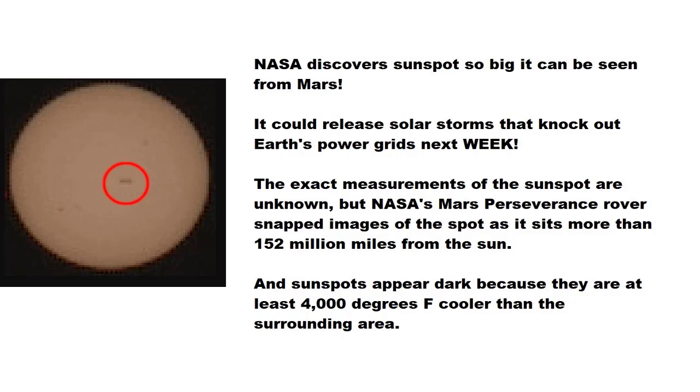I guess a sunspot appears darker because it's a cooler area of the sun, and so they spot this, and it's quite interesting that they've spotted it. Here's a little bit of a photo. It doesn't really show you much, but the point is the things that could happen on Earth. They need to be aware that it might knock out different systems because of the solar waves and the energy hitting the Earth.